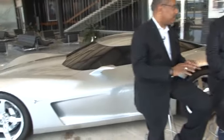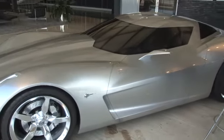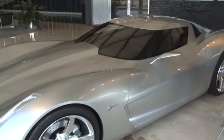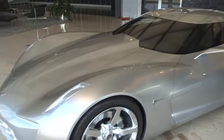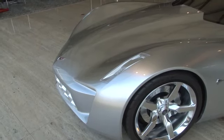Yeah. And then juxtaposed with this original Stingray, you've got a more modern interpretation, 60 years later. Yeah, when we did this, the design studio was busy working on other projects. And I saw this cool sketch that one of the designers had just done on his own of this car, something very close to it. And I got kind of excited. Next thing you know, we're doing a scale model. It was totally unauthorized.